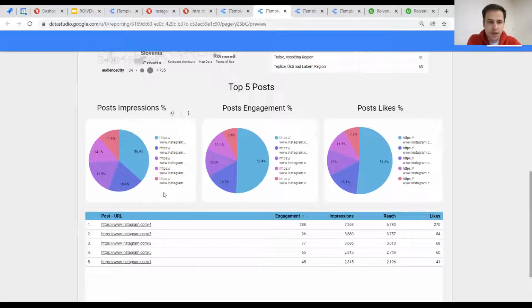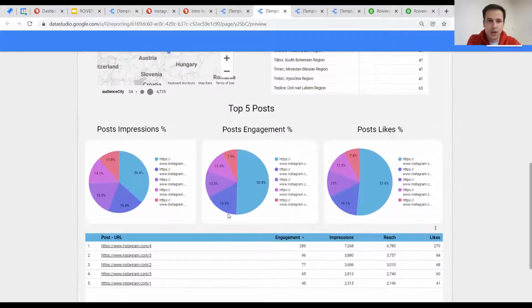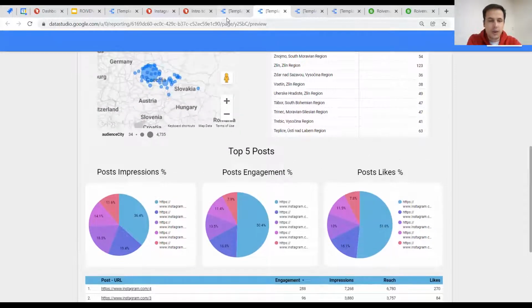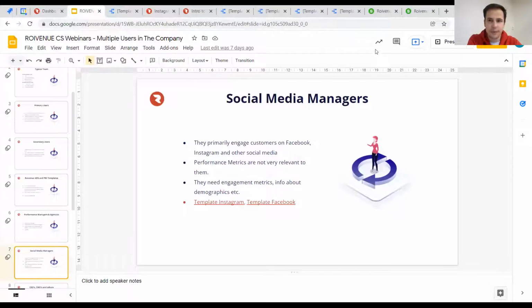It means specific pictures or videos, how much people engage with it, what was the reach, etc. We believe these are exactly the metrics social media managers need. So you can check it out and let us know if it was useful for them.